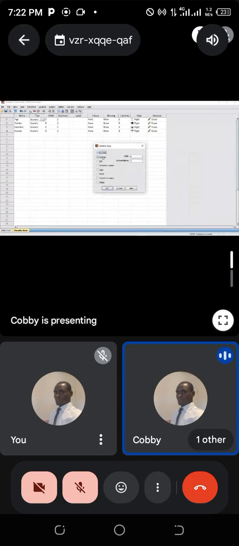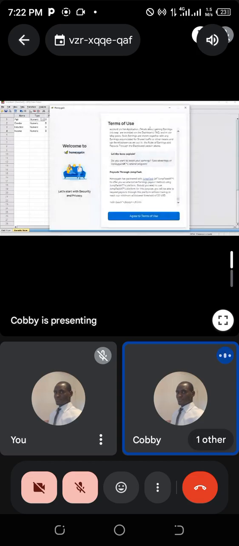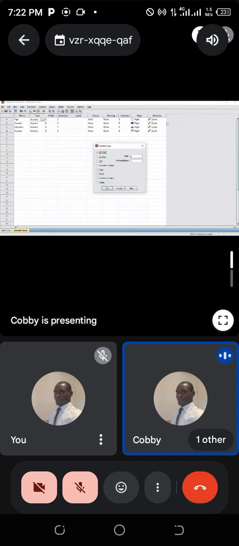It can be a comma, it can be a dot, it can be a scientific notation, it can be a date. If you are entering a date here, you have to show that this is a date, and SPSS will be able to recognize that variable as a date. If you are dealing with currency, you can enter the currency, and the string variables.